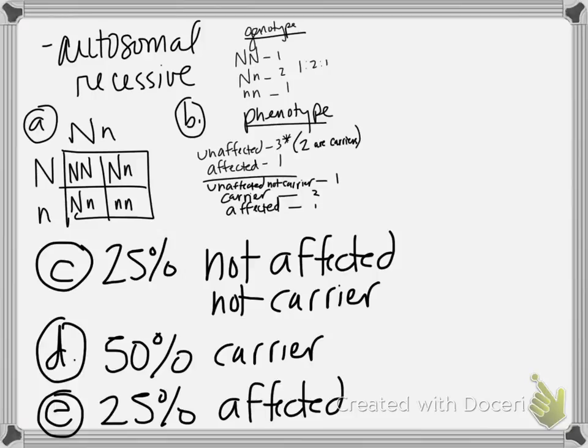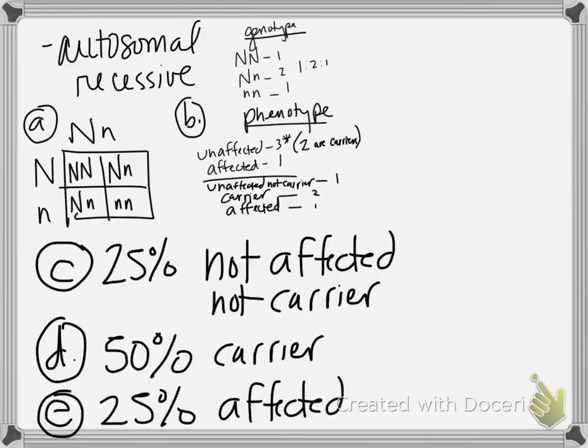Now, again, we said it a bunch of times. Could they have 8 babies, all of whom are super lucky and who are not carriers and are not affected? Yeah, they could. Could they have 8 babies who are super unlucky and all have the disease? Yes, they could. It can happen. So these are just statistical averages. They do not translate; every conception is a new event. These are just the odds at the beginning. Okay, so that's the front page. That's autosomal recessives and doing a monohybrid cross.